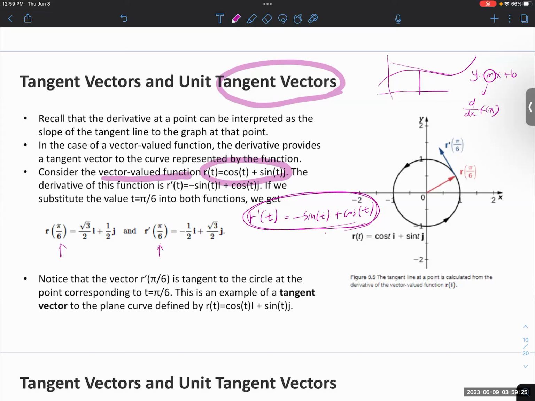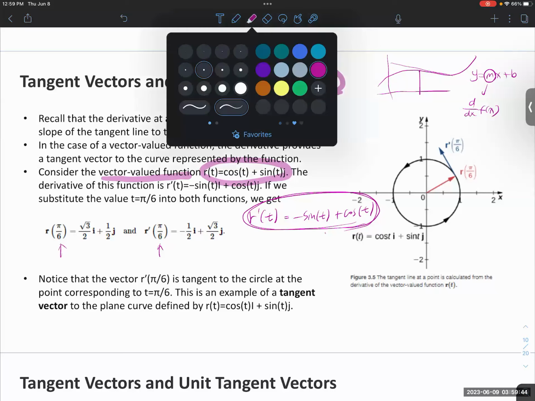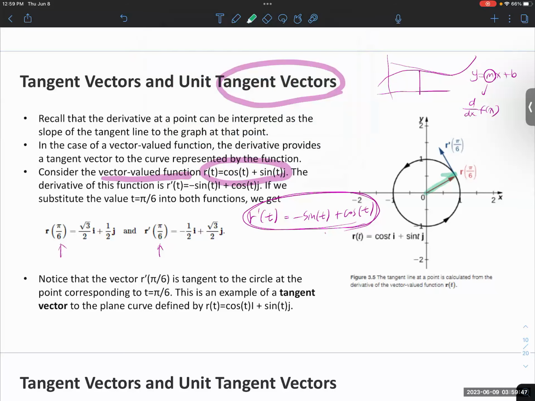So it's the same thing we're doing over and over again, calculus 1 to 3. In calculus 1, you learn the concept of the limit, differentiation, and the tangent line. We are changing the given function. In calculus 3, we are dealing with the vector value function. Are you still able to find the tangent line? Yes. So we are going to have the vector r, but by taking the derivative, you can find the slope, and this is the slope of the tangent line. Okay, so just the same concept.